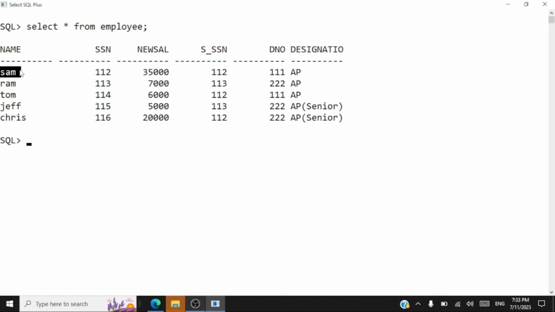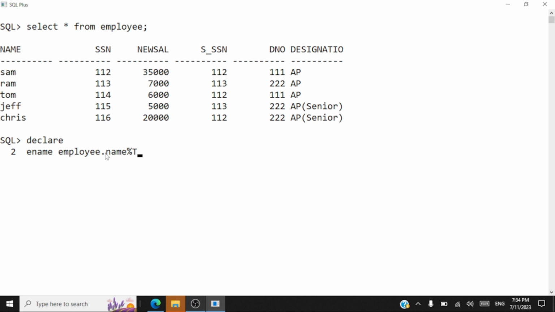There's nothing to worry about if you're confused. We'll be taking up a simple example, and then you'll be able to understand what this is all about. So let's start coding this anonymous block: declare. So I have two attributes, employee name. Now I'm not going to declare it as varchar2 of 10. What I'm going to do here is say its type is the employee table's name attribute %TYPE.